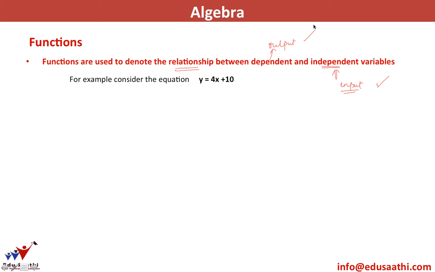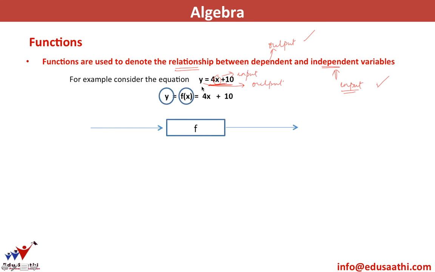Let's look at an example. So we have an equation which is y = 4x + 10. Here x is an independent variable or an input variable and y is an output variable or a dependent variable. y would depend upon the values of x. So I put in the values of x as input. The function is computed upon that. What is the function? Whatever is the input, that will be multiplied by 4 and 10 will be added to it to give me the value of output.